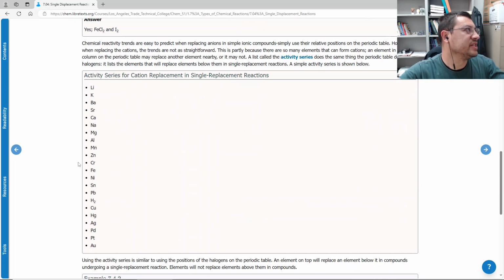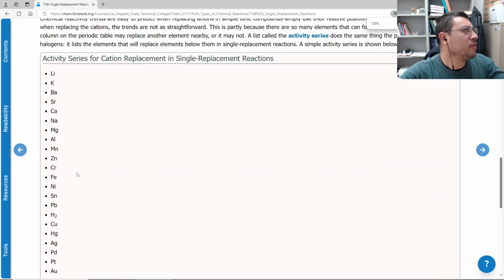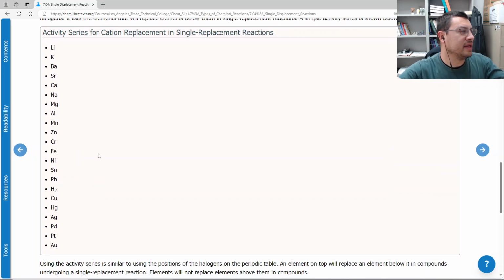I'm looking at this activity series right here. I'm hoping some of this can be rooted in common sense, if that's possible. I know for many people this is their first chemistry course, but if we relate to common experience, something that hopefully you learn in lab is don't put plain sodium into water because it's dangerous. It's very reactive. We have all these reactive elements going towards the top. Potassium is very reactive. Calcium metal, you put in water, it'll start fizzing hydrogen gas immediately.